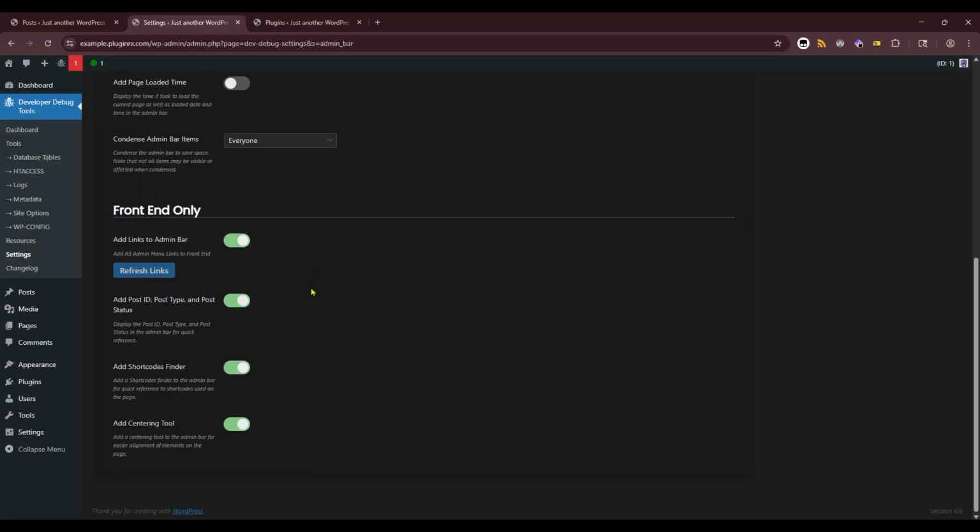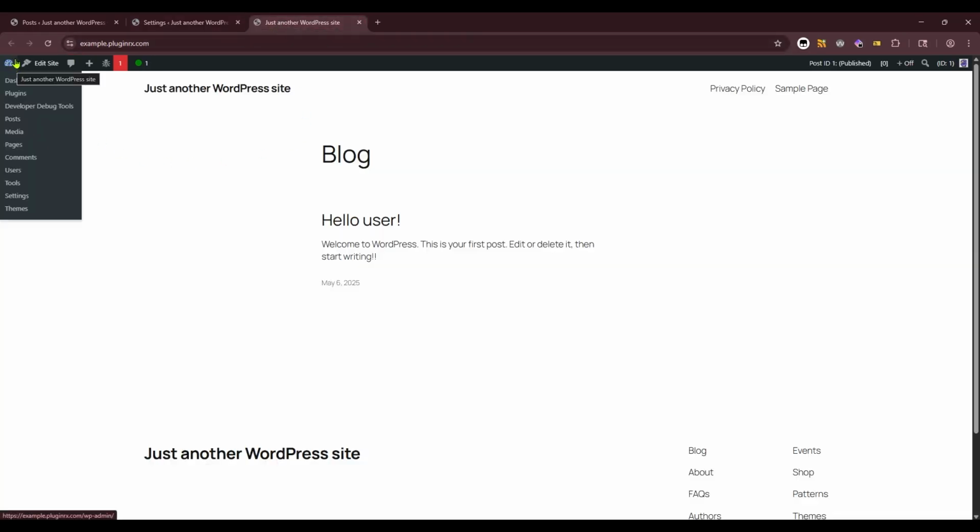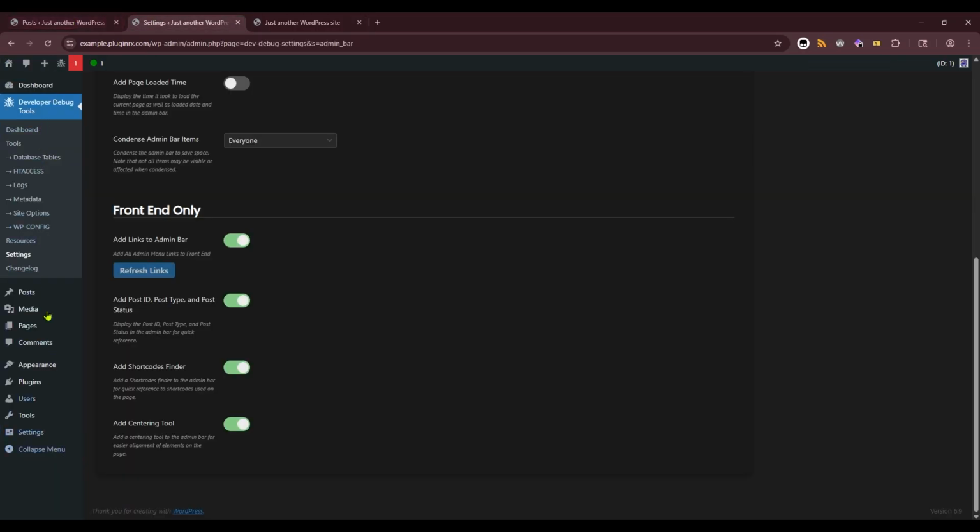Now on the front end, there are some options as well. So this add links to the admin bar is going to, if we look at the front end of the site, you'll see at the top, this dashboard icon now has extra links, and that is including all of the links from your menu.